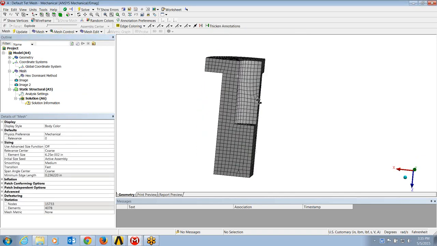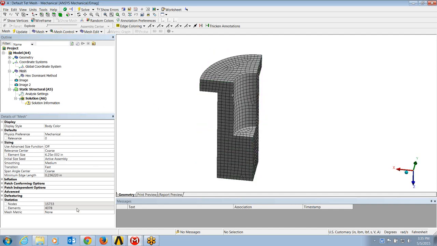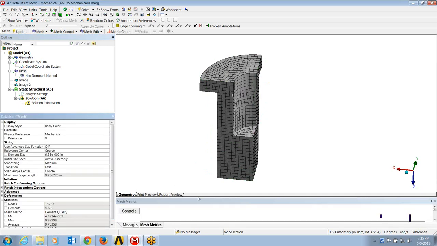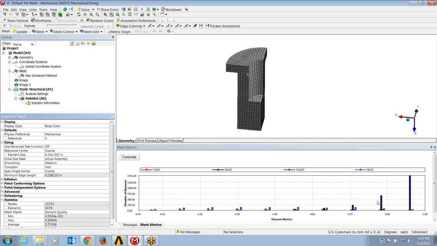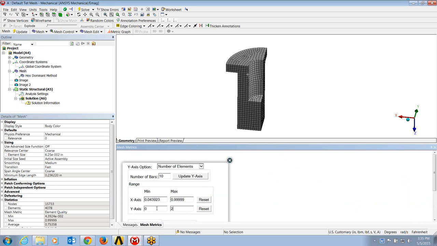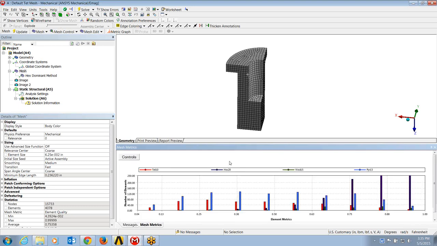So this mesh looks very nice, very uniform, but we can use our mesh metrics down here to actually look and see the element quality. And in doing so, we find, as expected at least, that not only are we generating hex elements, but we're also generating tetrahedrons, wedges, and pyramids. And if I refine the axes on this graph a little bit, we can see that we've got a lot of pyramid elements of different element quality scattered throughout usually the interior of the volume.